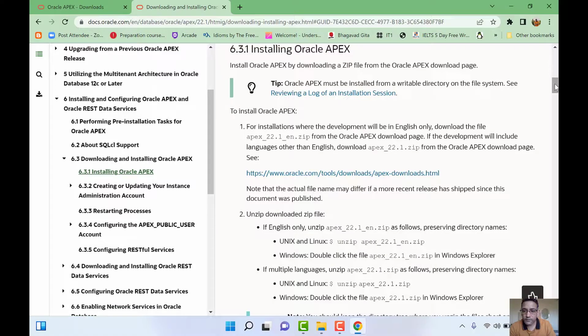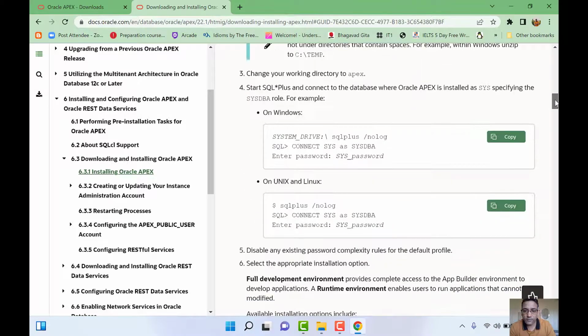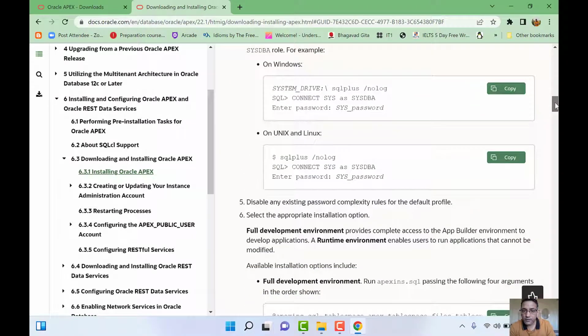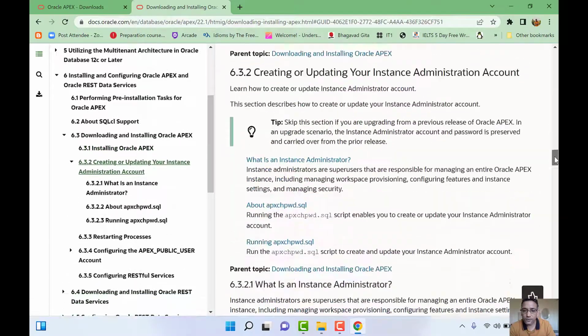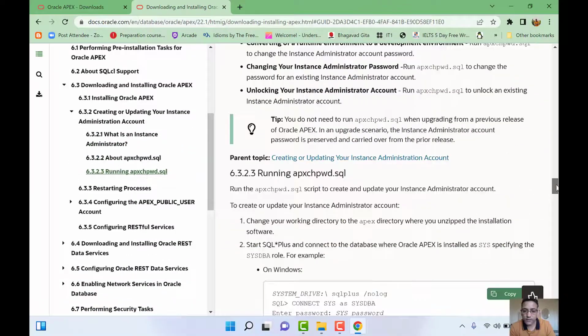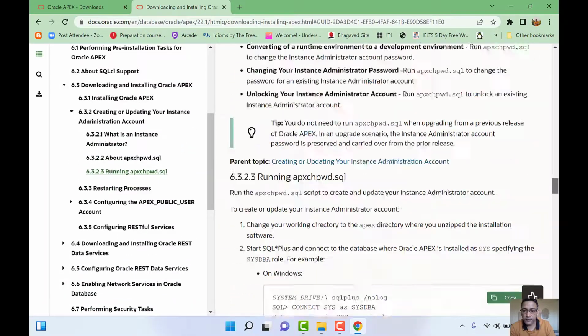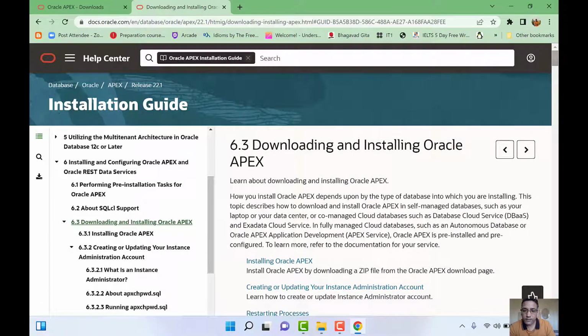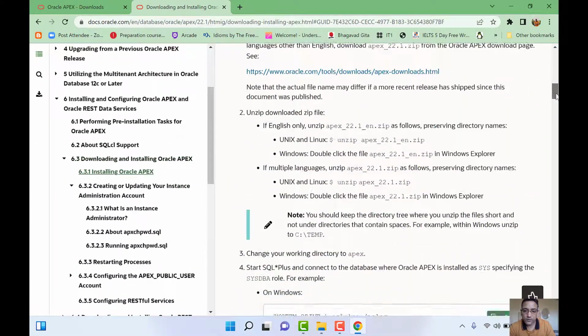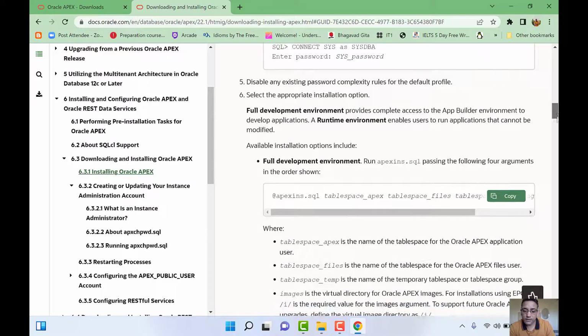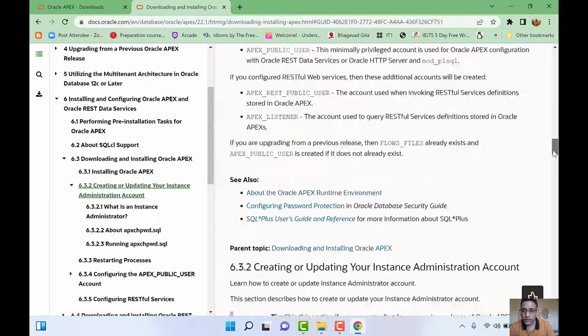So here are the steps. It is always better to follow official documents for installation. If you go through the document, you will easily understand the steps for installing Oracle Apex. I am going to provide these installation steps in the video description, so you can go there and see them for your installation.